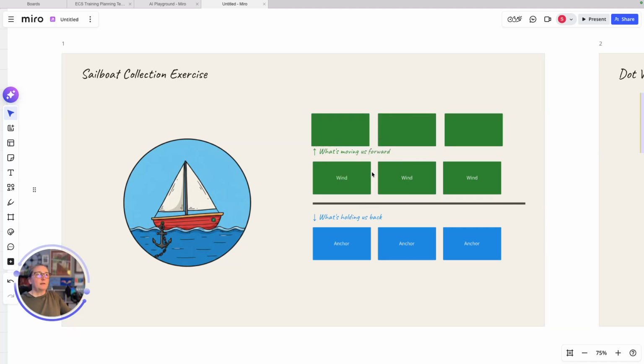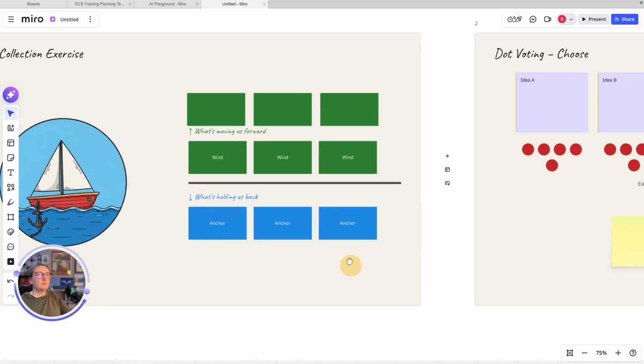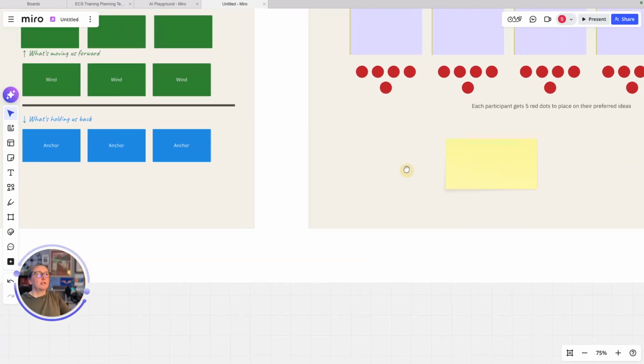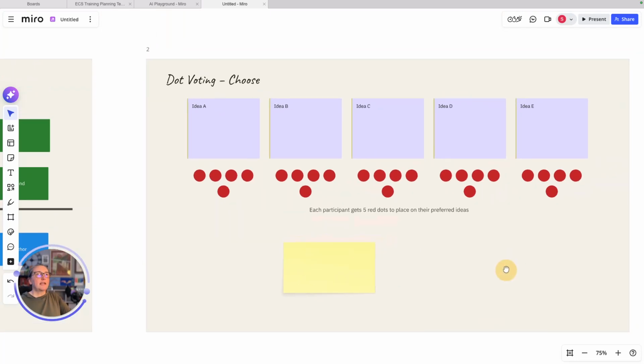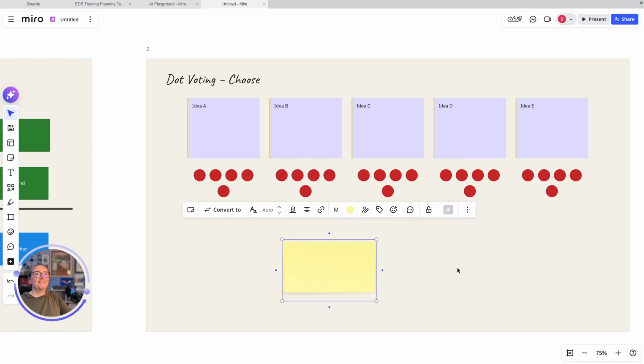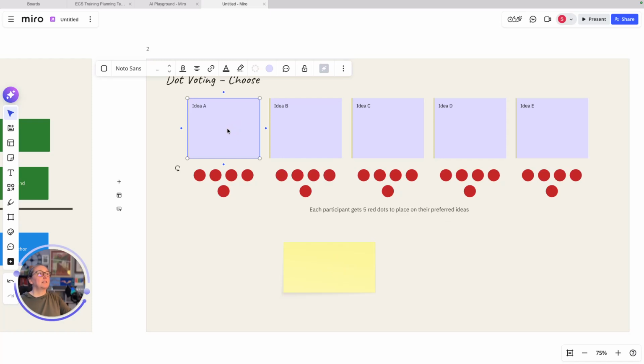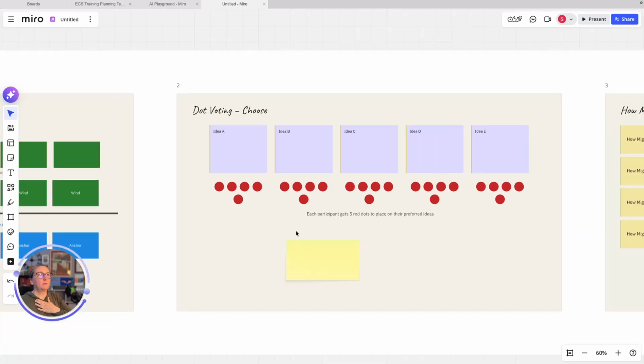So the top is what's moving things forward and what's holding us back. So same process as this other activity I showed you on Zoom. And then over here, this is how it set things up using Miro. This is a pretty common framework. I was testing adding in sticky notes here. These actually are, I don't think these are sticky notes. I think they're just places to write, but it'll still work.